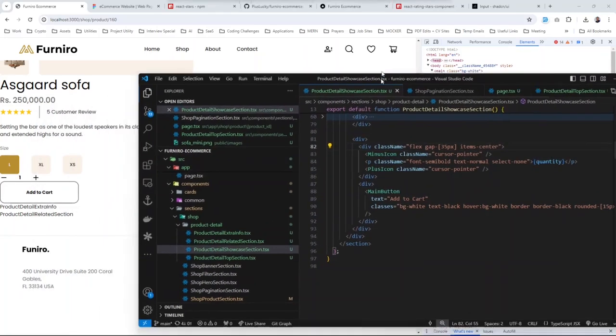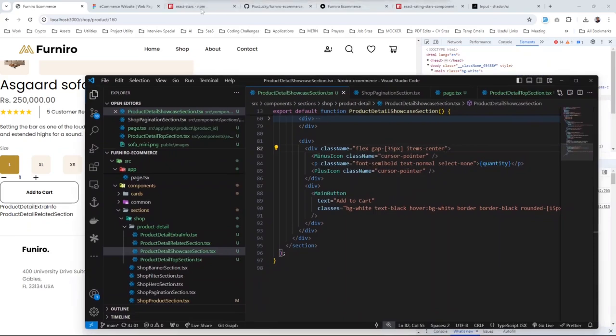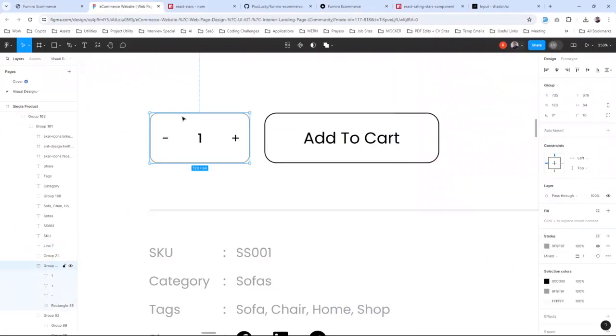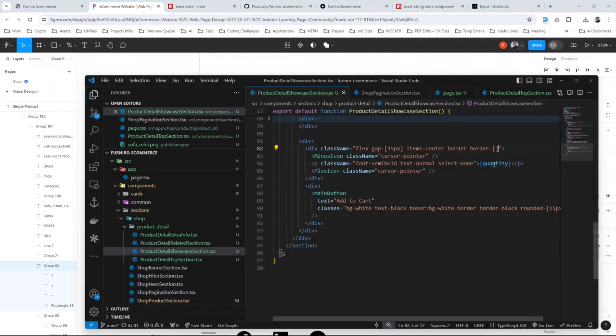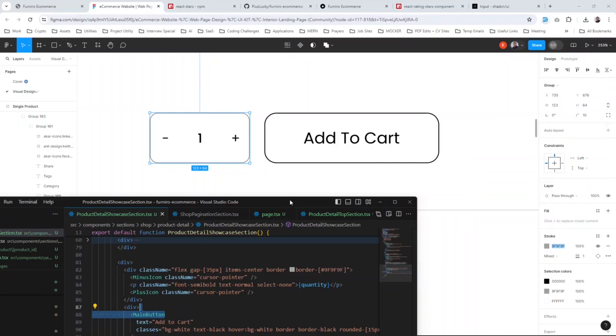All right, so now we need the border. So we specify the hash right there, and the rounded here is just 10.